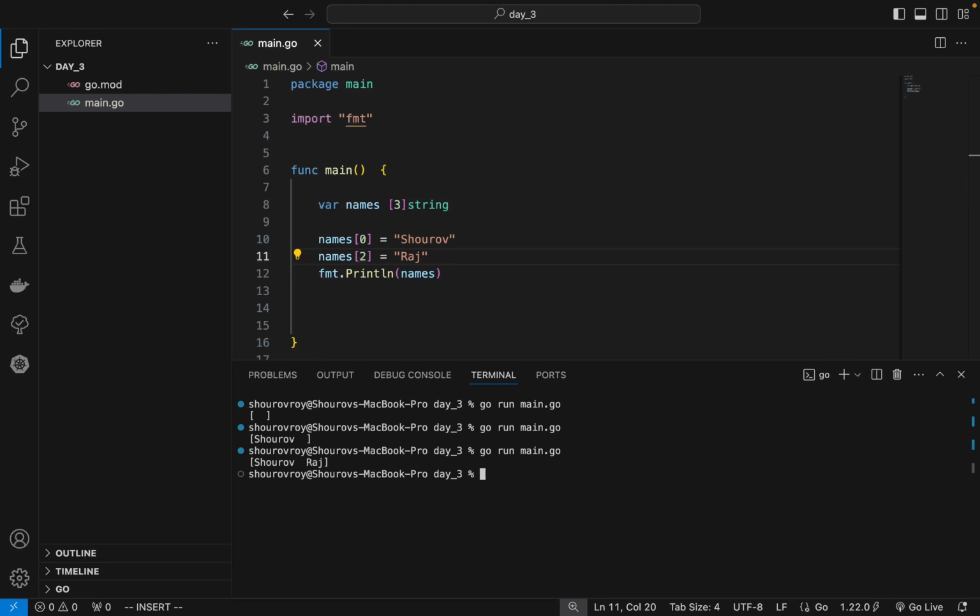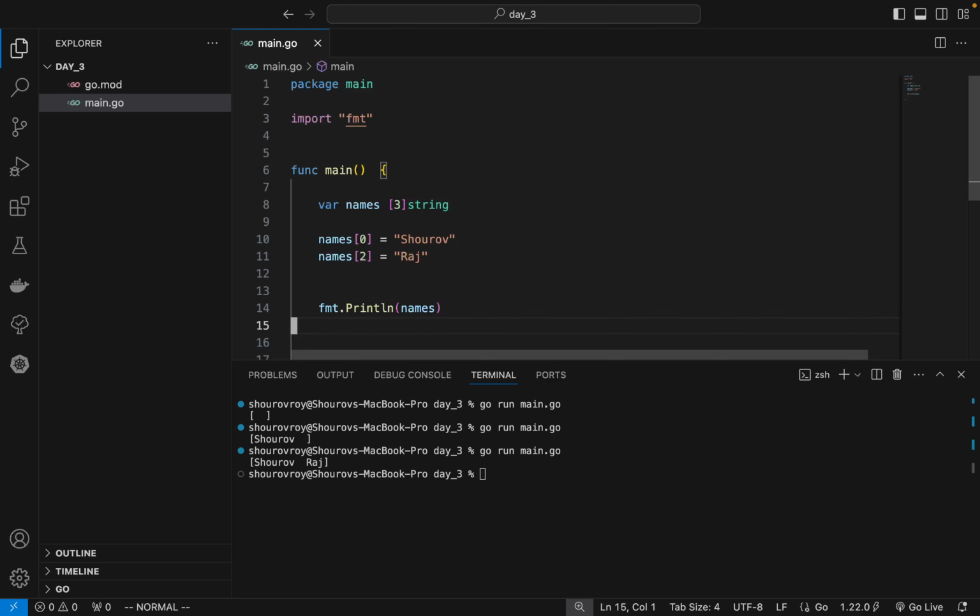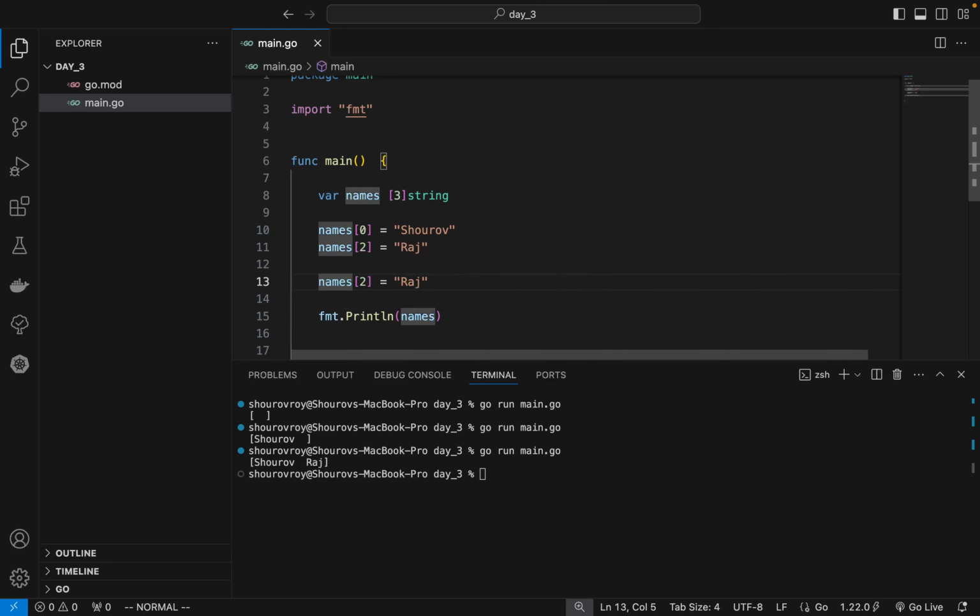And if you run the main program, you can see that 2 elements are here, but 1 is missing, which is possible by filling it up here. So this is 1, and I can use it as an array.